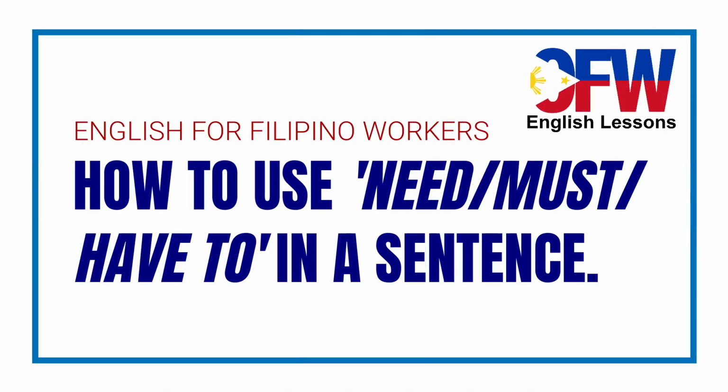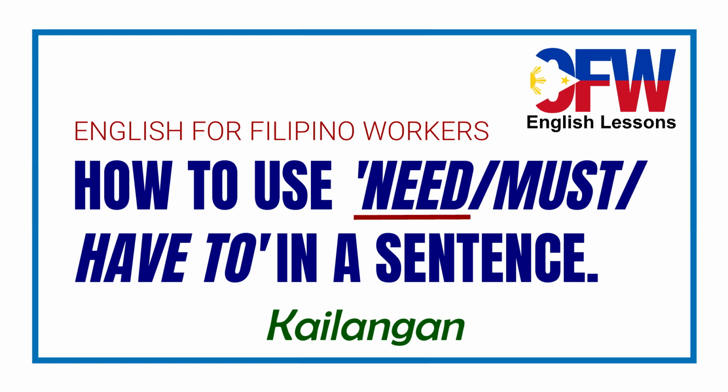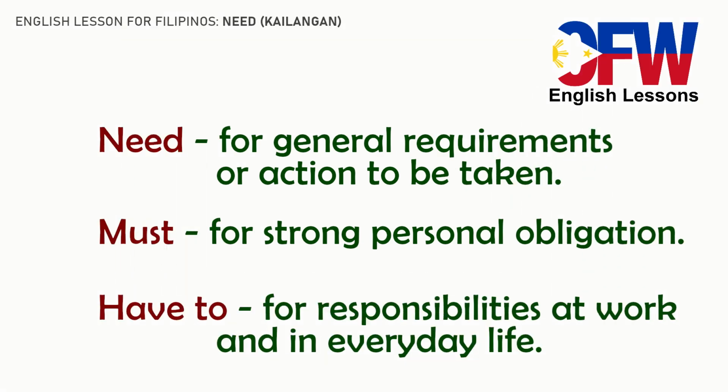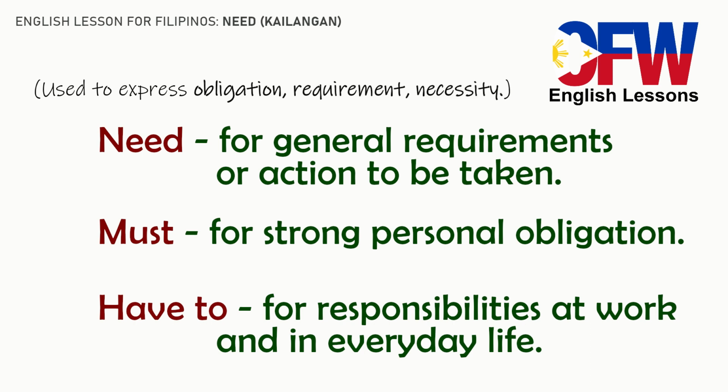Ang lesson na ito ay tungkol sa paggamit ng salitang kailangan in English. Ang kailangan ay may tatlong English equivalent: need, must, and have to. Ang mga salitang ito ay ginagamit para i-express ang obligation, requirement, or necessity. They are very close in meaning but there's a slight difference that you must know.